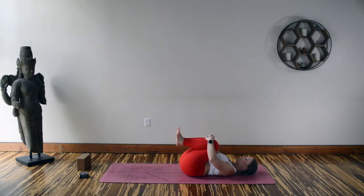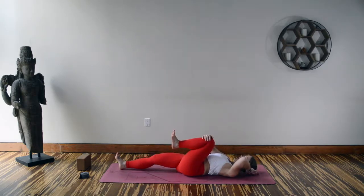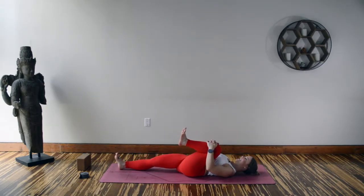Hug your knees into your chest, giving them a nice tight squeeze. And this time, the right leg will extend long. I got a bun that's in the way. Squeeze those knees into your chest. Feeling the length in your backside body as the navel draws into your spine.